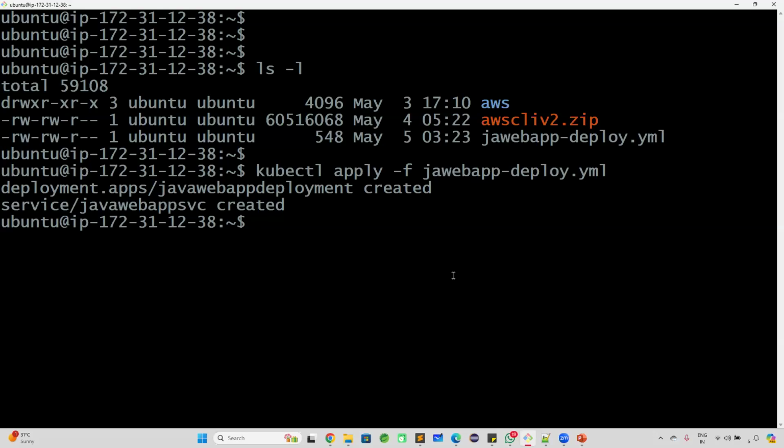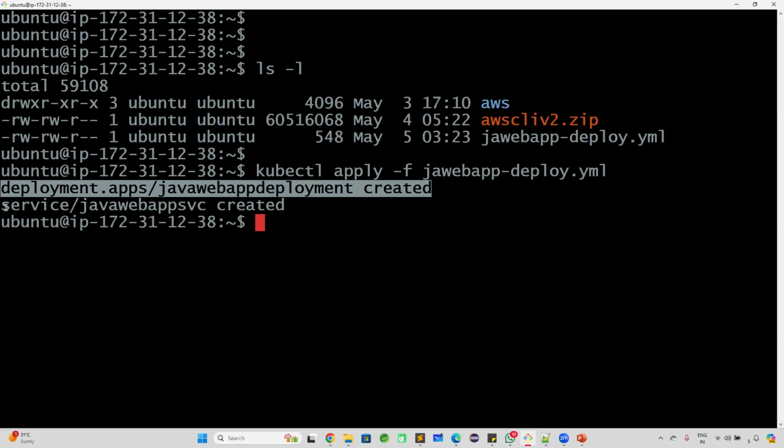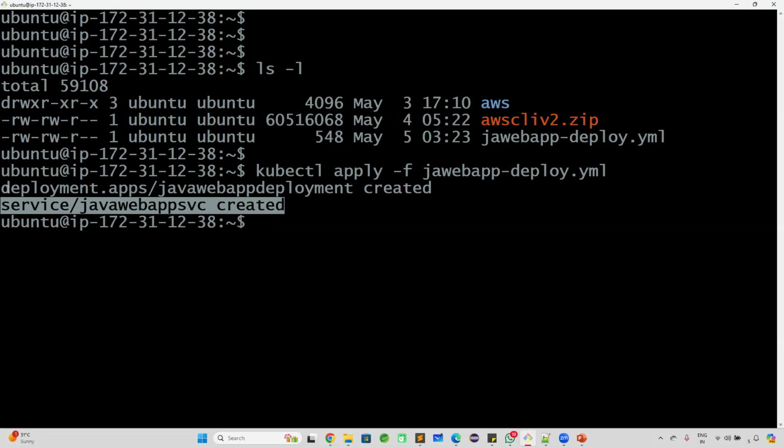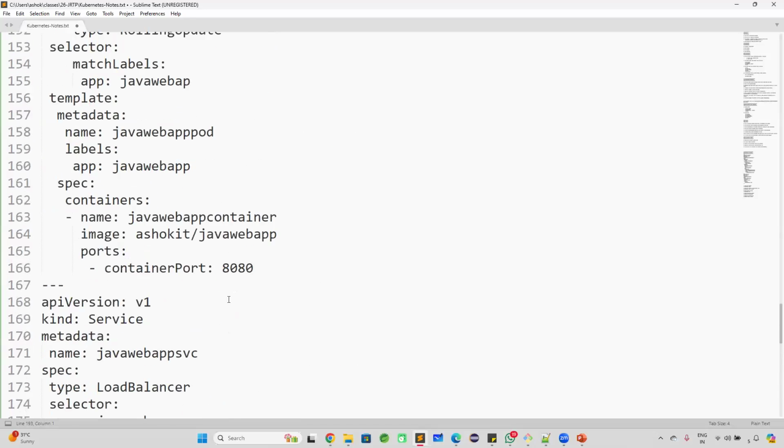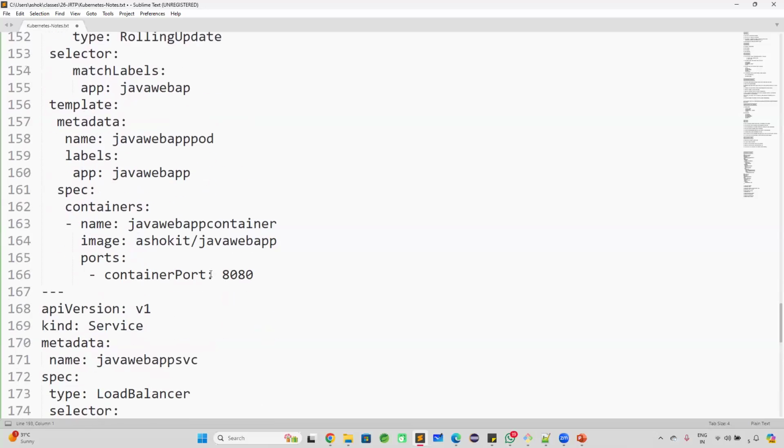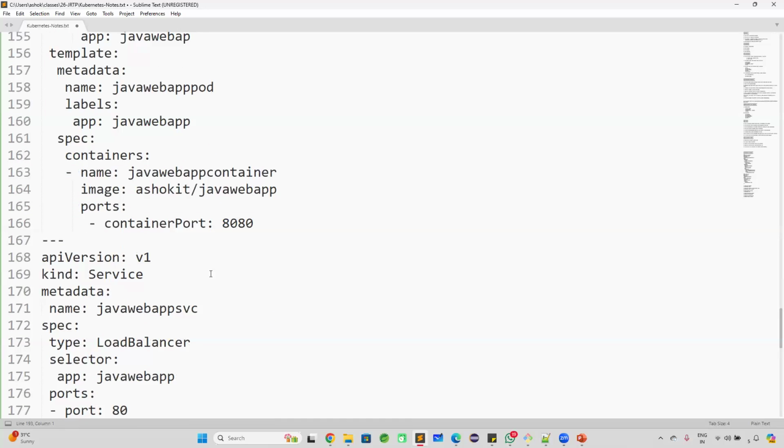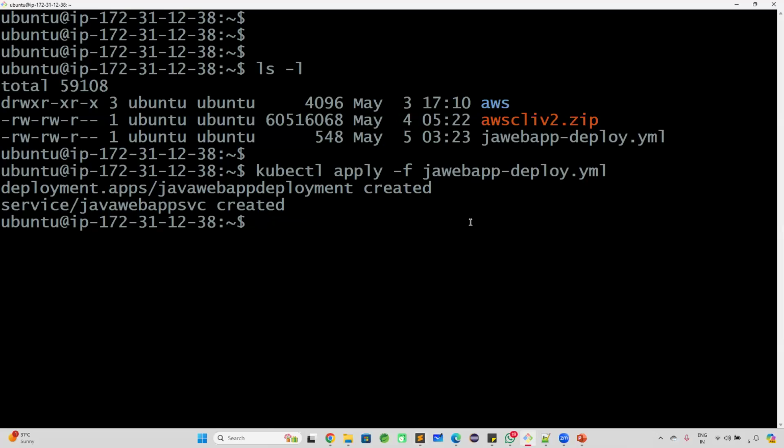Now you can see the YAML file is executed successfully. My deployment is created. My service is also created. The application deployment is created and the application service is also created. Nothing but my pods are created, and my pods are exposed by using the service. When we are writing this YAML, we should be careful. The indent spacing is very, very important. If you make a small mistake with the space also, the deployment will not be created. So we have written the perfect YAML and we are able to execute it by using the kubectl apply command.